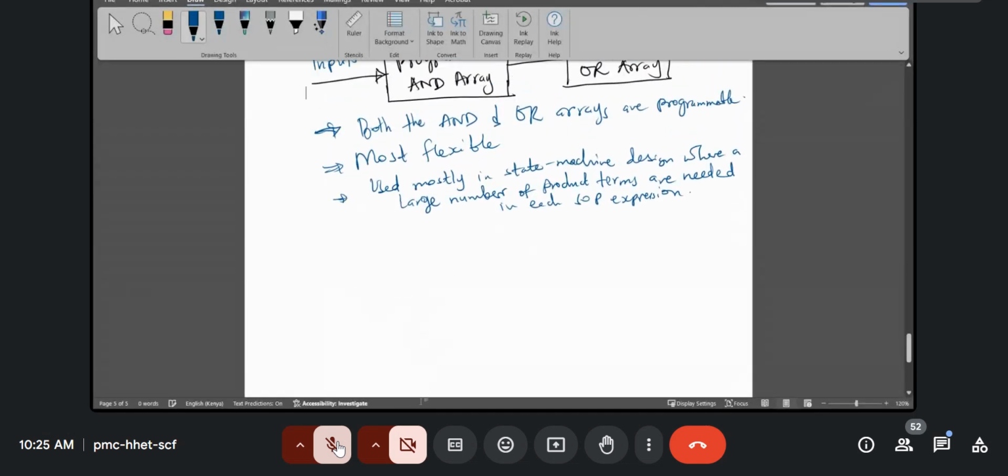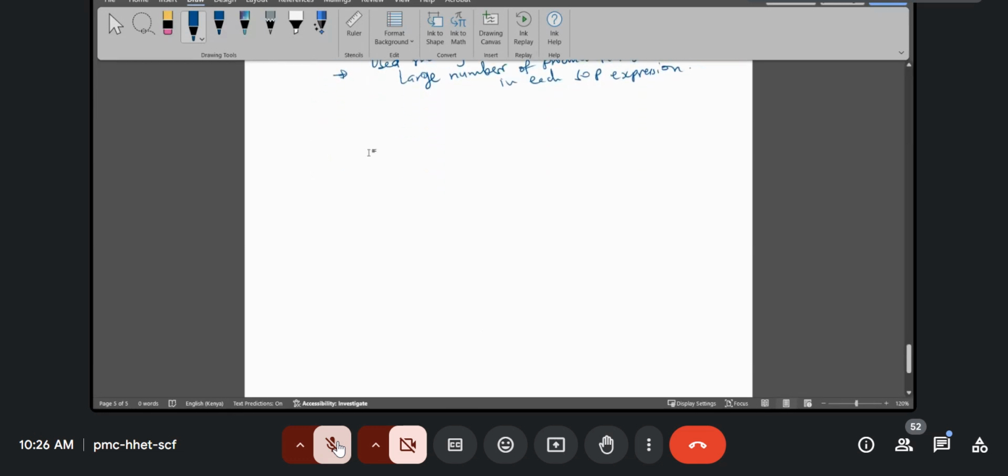So at this point, I can bring in the diagrams where we talked of when we first got the PROM as a PLD, where we said that, even as I bring that up here, we said that PROM.